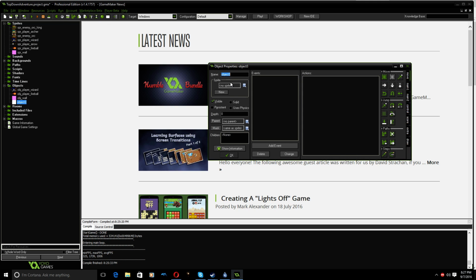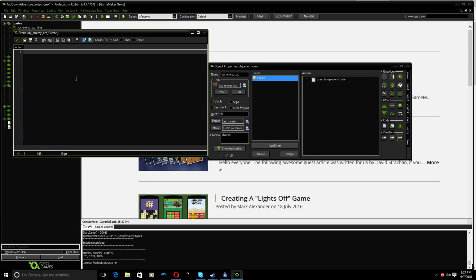And so I'm going to open up and create my object enemy orc, which is going to use sprite enemy orc here, not player archer. And we're going to go into the create event. So in the create event, we'll add some code, and in here we'll set up the initial variables. It already has things like X and Y and its position, but we're going to need to set up its move speed. And I'm going to make its move speed equal to 1. And we're going to set up its health. We'll call it enemy health. And we'll call it enemy move speed as well.